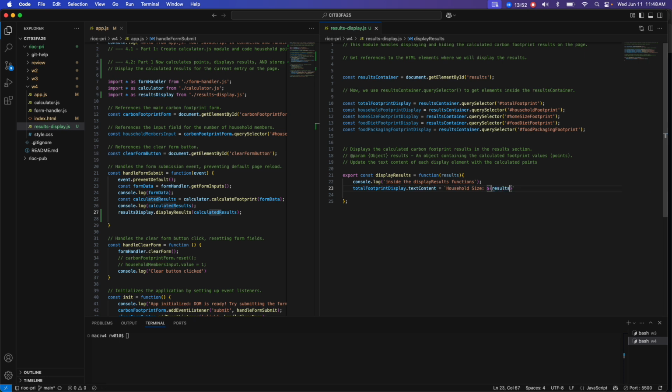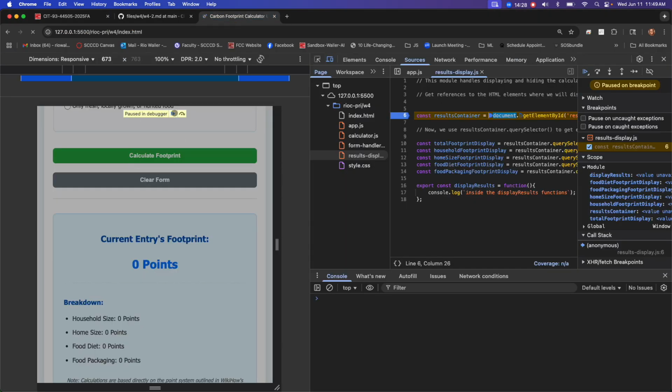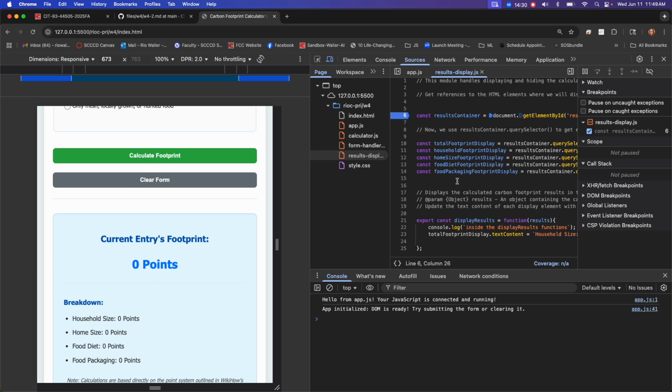Results, okay, dot, in this case, yeah, so now we're referencing the value, right? So we're going to reference in this case for the total, right? What is it? It's the total. And now I'm not getting hints, so I actually have to write these out, okay? Total footprint, okay? I believe that's right. And then we could say that is the end of that, and we could just say points, and now we can check it, okay? So we'll see if I got that one correct, because if you get the first one correct, it kind of helps you with the rest of them.